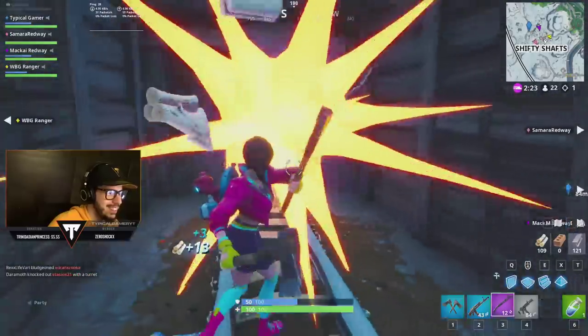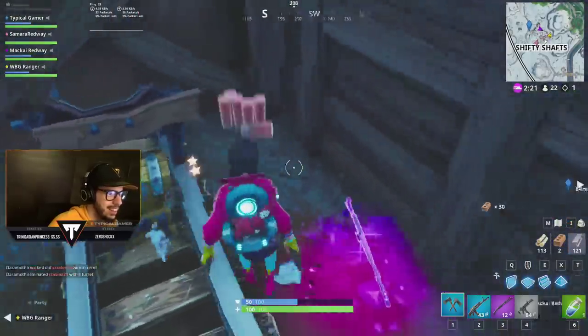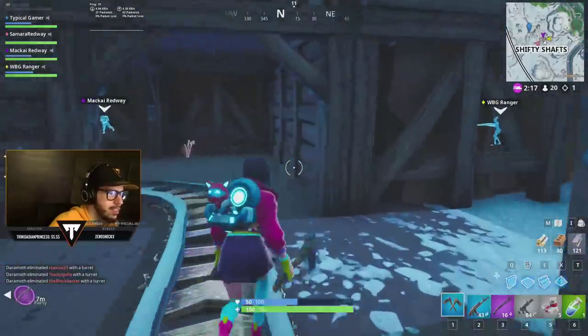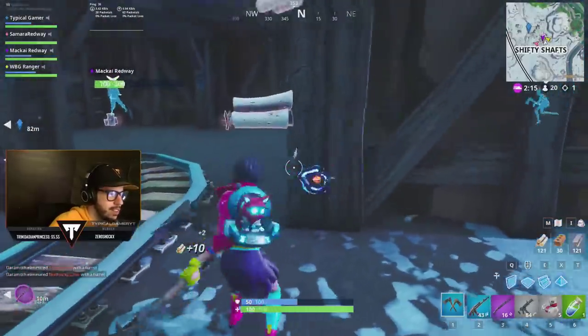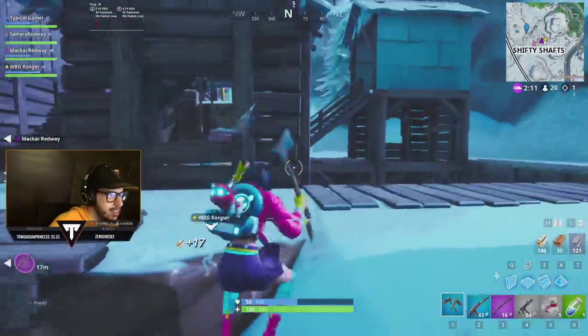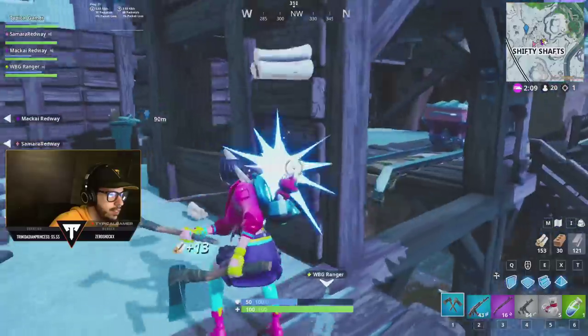Here's the grenades that have came back. What? I have a purple shotgun here. Purple shotgun. This guy's thing goes. Samara, you should use one. Yes, man, you can use it. It's basically the automatic shotgun. Sure. You can use the shotgun.